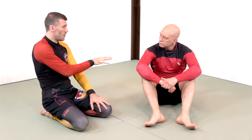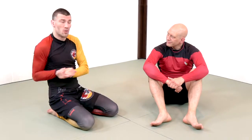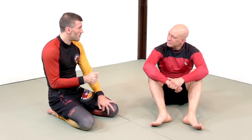You should be able to defend it early, mid, and late, which we wouldn't give you when we're talking about the heel hook or the ashi. I'm not giving you the late version of escaping the reverse heel hook from the foot. Eat it, and wait for the guy to get tired. Yeah, exactly. Whereas with the calf slicer, it is possible to eat it for a certain period of time.